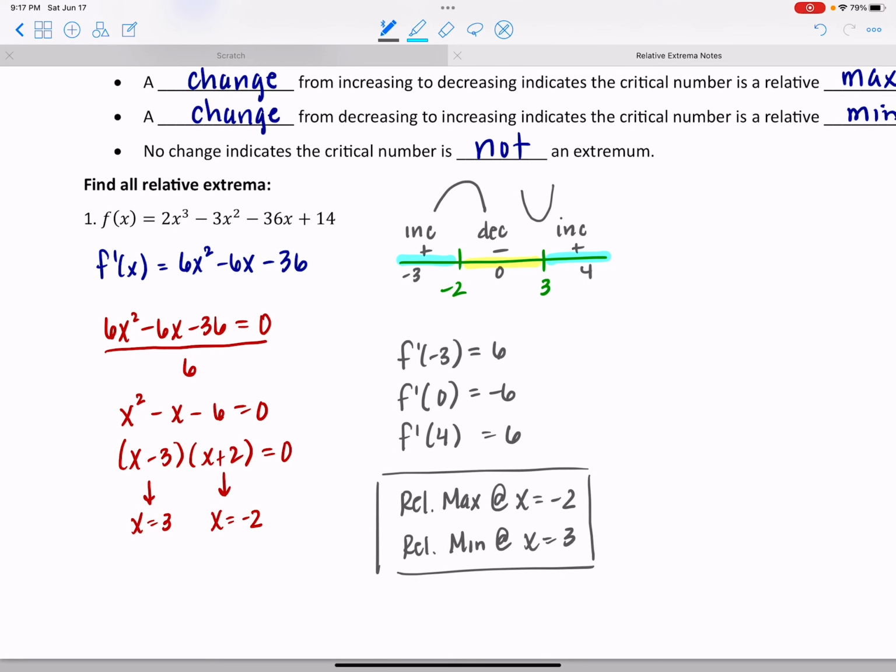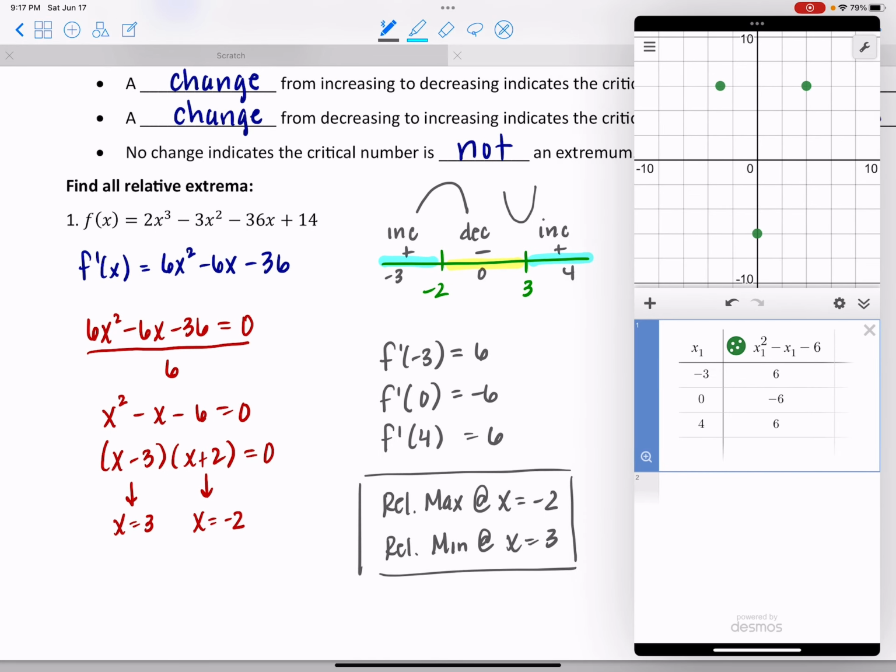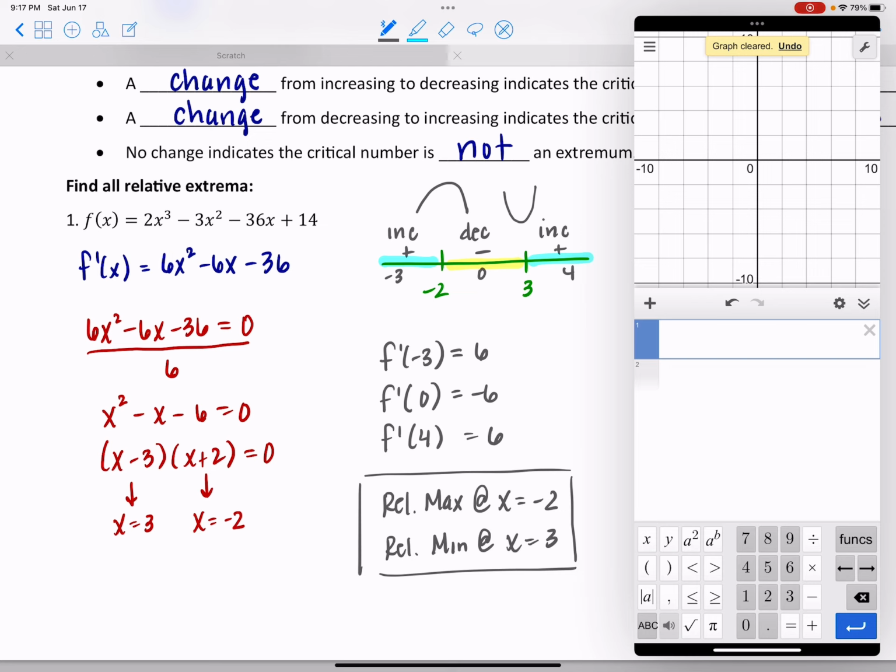Okay? Now again, we have calculators, and you have the option to use Desmos when you're taking your quiz, when you go to take your midterm, which is quickly approaching. You can use it, and please use it to verify your work. But you're not going to get full credit on anything if you do not actually show me the work. Okay? So be prepared to do the work, but definitely verify that it's right.